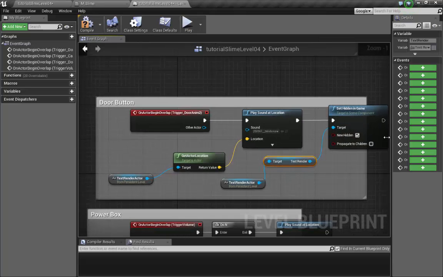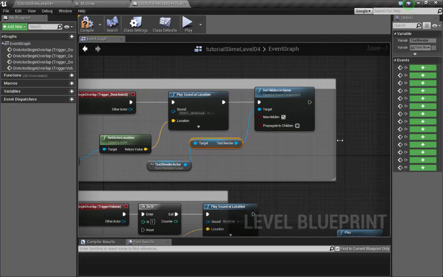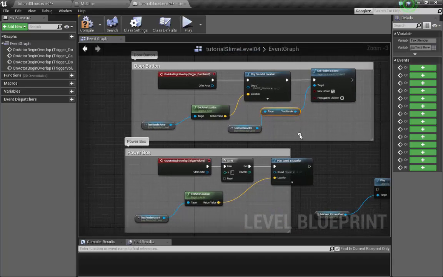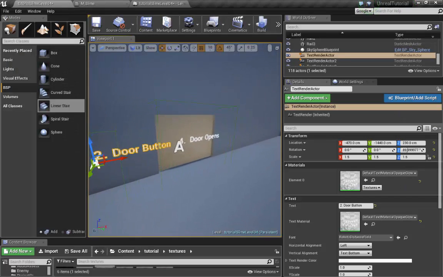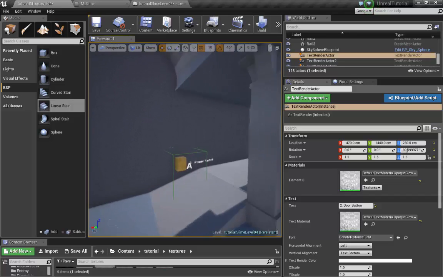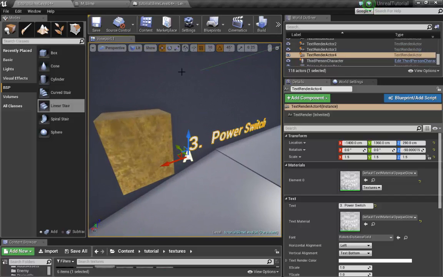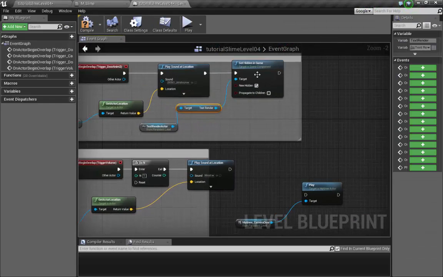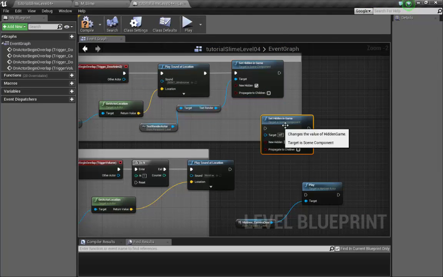So now when I walk up and hit it, it's going to hide it. I'm going to do that with the power box as well. So now I feel like I'm progressing through the level. Grab this, go to my power box. I can actually copy and paste this now.